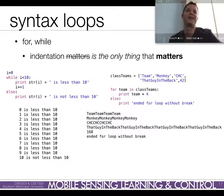Question? What if one of the elements of class teams was another list? Could you make your for loop go through the list, and then if the element in the list is a list, go through the elements in that list? Yes, you can, with another for loop. You would use essentially introspection: if whatever class you're looking for is a list, then loop through it. This else statement only gets done at the very end when you've exited that for loop without a break statement, the same way as the while.